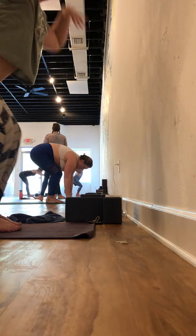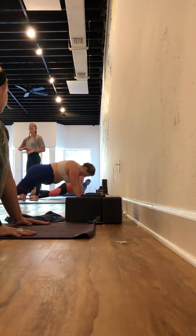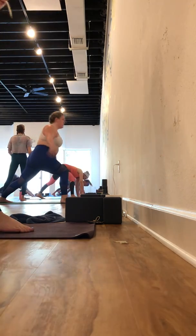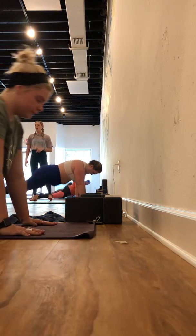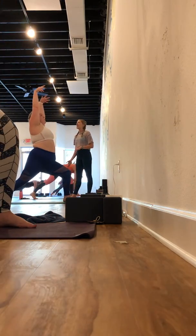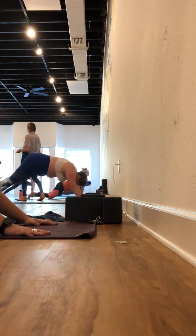Exhale, fold, halfway lift, chaturanga. Inhale, upward facing dog. Exhale, down dog, warrior one, right side, breathe in. Exhale, chaturanga. Up dog, down dog, warrior one, left side. Exhale, flow, chaturanga. Upward facing dog. Downward facing dog, breathe out.